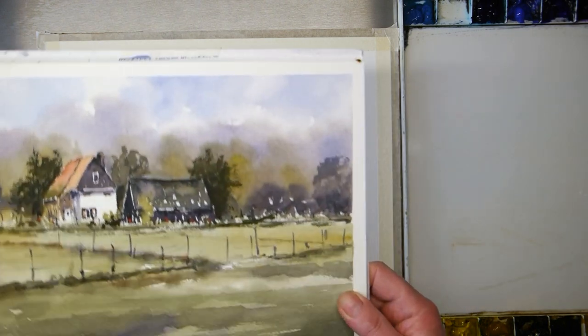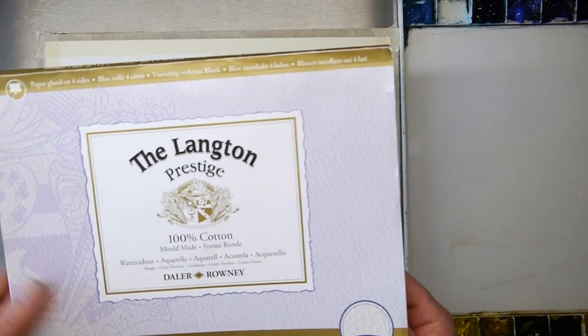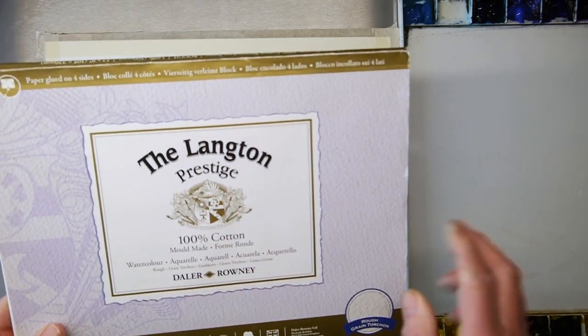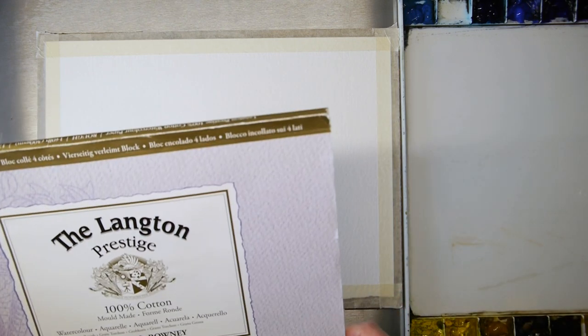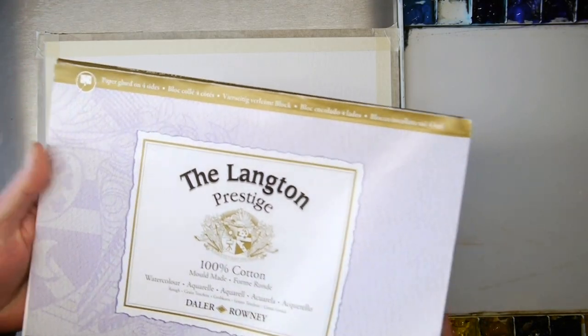I painted this on the Langton Prestige. I received this block from Oliver Pyle. I think you will know him. And otherwise you have to look his channel up.